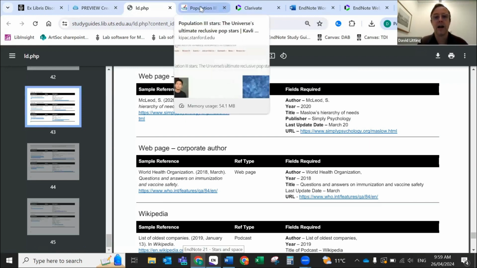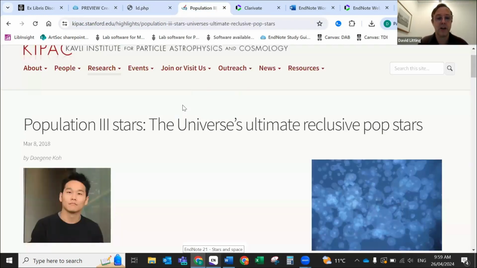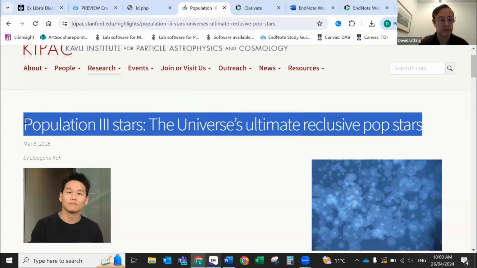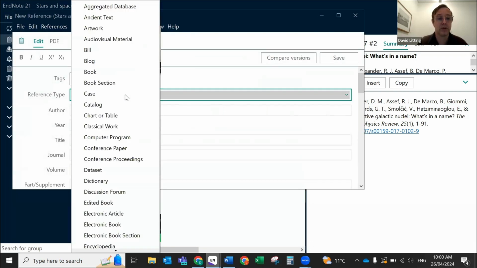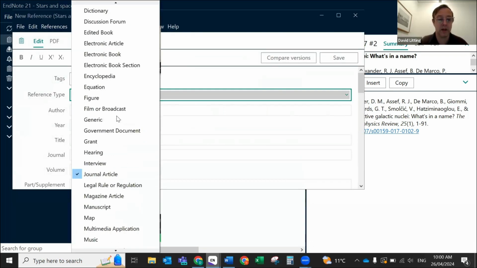So here is our source information. We're now going to turn this into a citation in EndNote. So we can cut and paste some text here. I might cut and paste the title of the page, and then we can start making our reference. And we'll jump back and forward between this page and EndNote until we're done. So here we have EndNote. Here we have the option to make a reference from scratch, which we'll need to do for web pages. So I'm going to click that. First thing to do is select the reference type in question, which is web page.